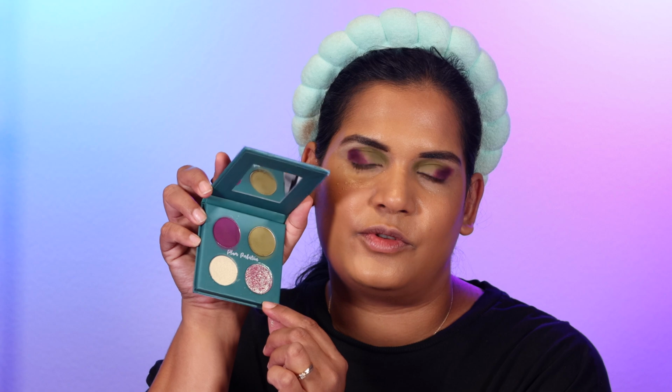Okay, now I'm going to lay down the shimmers. So of course I have to use the beautiful duochrome shade. I'm going to use the shade in the inner corner, so let's do that. I'm going to grab a flat brush from MAC and just pick up that pretty duochrome shade. And I'm going to give it a nice spray. And I'm going to start on the outer corner. You can see how beautiful and shimmery the DD Signature metallics are. And I'm just going to bring that in to the inner part of the lid. That is so pretty.